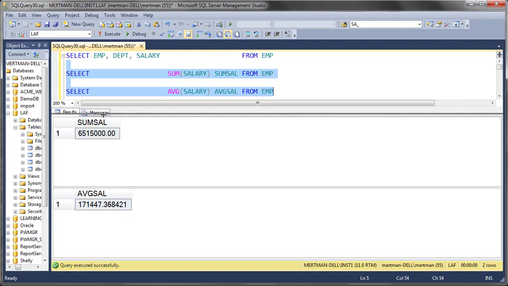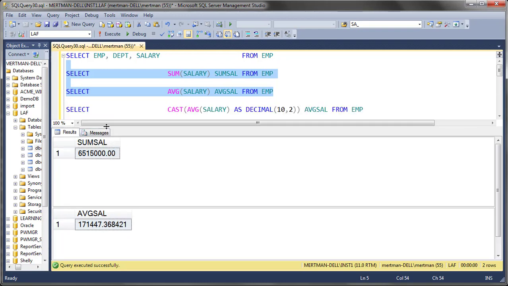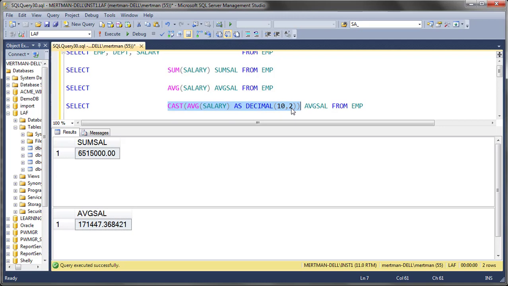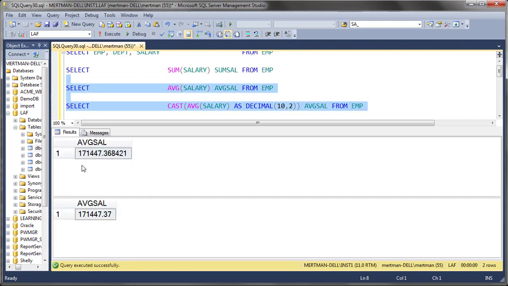How can we clean that up a little bit? This is beyond the scope of this video, really, but just because I'm a purist, what we want to do is cast the average of the salary as a decimal, 10, 2. That means there's 10 total spaces, before or after the decimal, but only up to 2 after the decimal. So if we do that, here's the difference. We're just making it a little more pleasing to the eye. Instead of 3.68 and so on, it's 3.7. It just kind of rounds it for you. Okay, so there's that. Probably haven't shown you anything that's really too hard to understand.